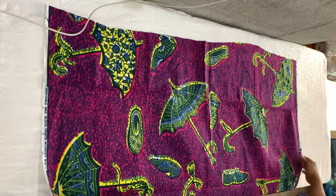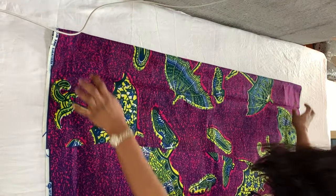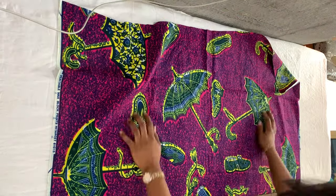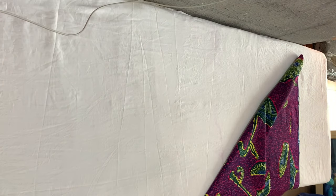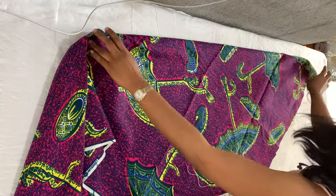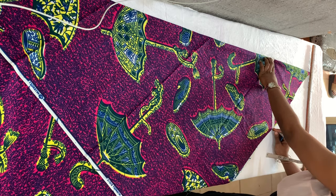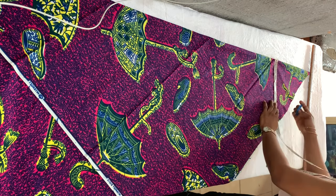I'm using three yards of fabric for this dress. Now if I was going to make a regular dress, not a flare dress, this is how I'd fold my fabric width-wise. But because I'm making a flare dress, I'm going to take the top left corner and drag it down to meet the right side of the fabric. Once I've done that, I arrange my fabric so that the center front — that fold — stays away from me so I'm able to mark her measurements.